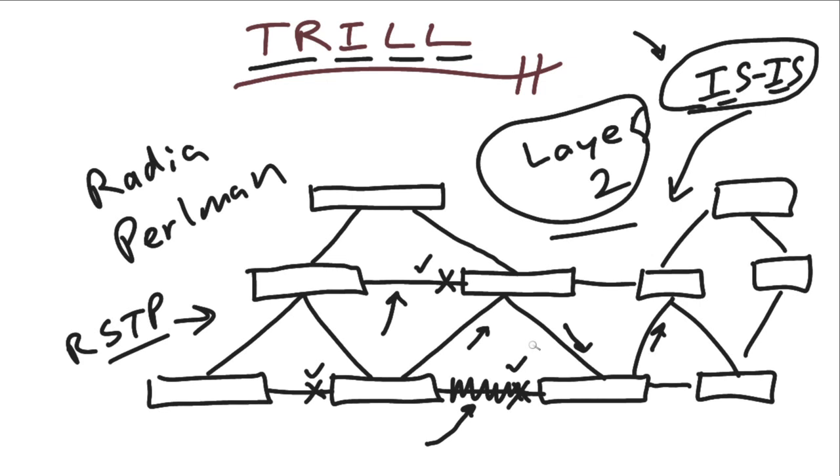Something else that's being done here is called Equal Cost Multipath or ECMP, and we can have the ability to load share across all of these equal cost paths. Currently, I think it's about 16 concurrent paths that you could utilize, and this is certainly enough for our switch fabric infrastructure. So, amazing, isn't it? TRILL—routing intelligence at layer 2 in order to solve blocking problems we have with Spanning Tree Protocol.